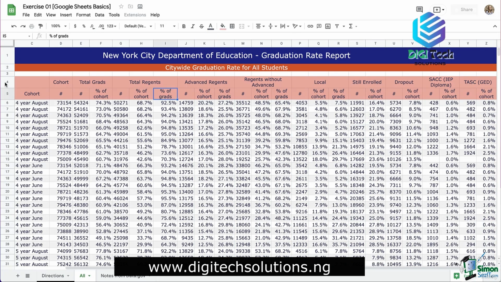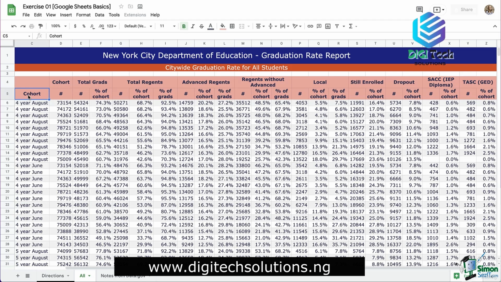I also think I want these headings bold, so I'm going to change that. And notice how formatting is sort of an ongoing process, not necessarily one and done. The more you begin to manipulate your data, your formatting preferences may change, and that's perfectly fine.